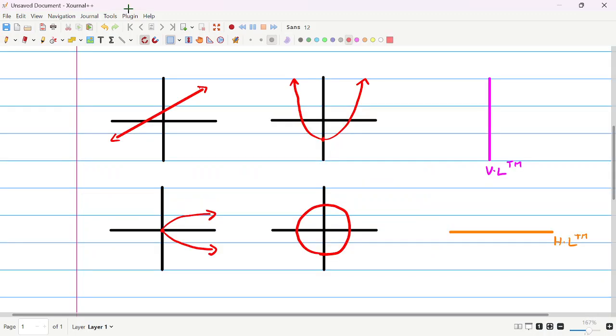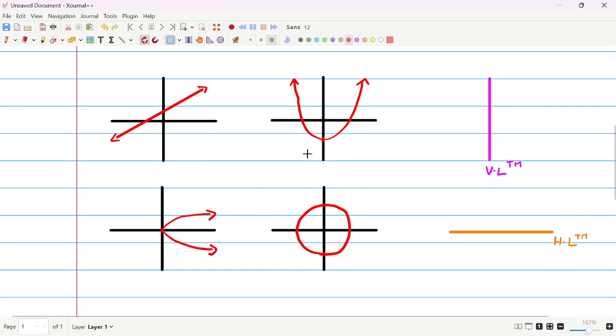Okay, so here is what we have. We have four potential functions that we need to deal with. We are basically going to be in the medical room. We are going to diagnose these different functions, people who claim to be functions, but we need to see are they telling the truth. So we'll diagnose them as either a function or not a function. If they're not a function, that means we cannot continue the procedure further, but if they are a function, we can proceed, and you can see how we'll proceed.